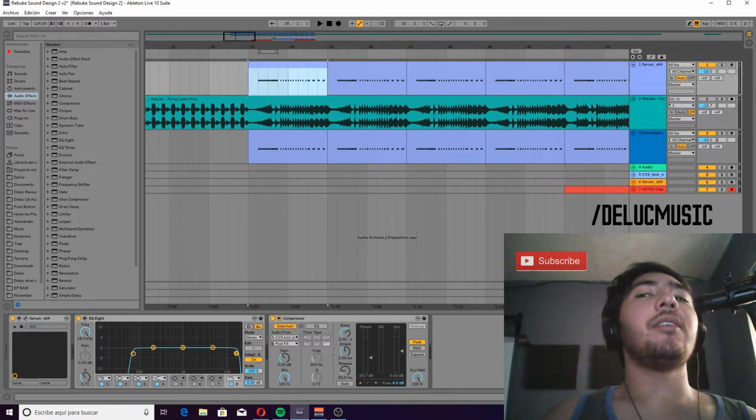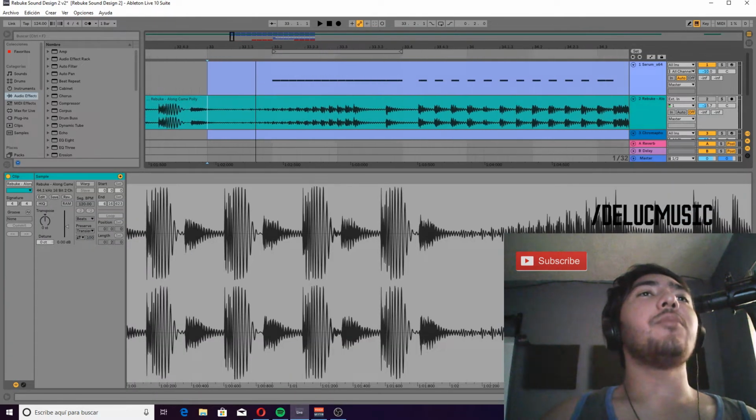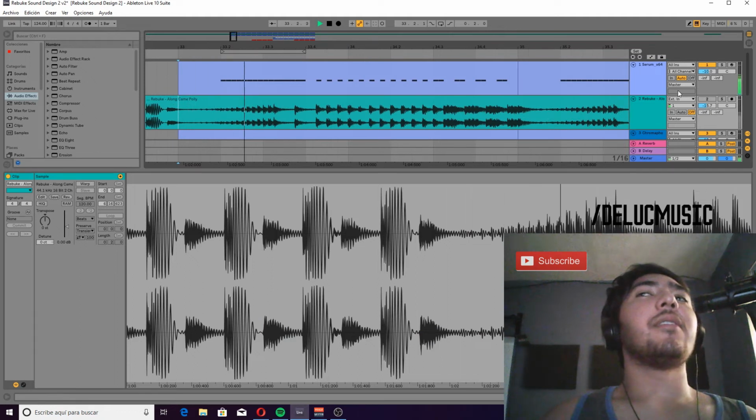So I started here in the MIDI pattern to copy the sequence of the rhythm in the range view. So it goes like this. This is what I did. So the original sounds like this.